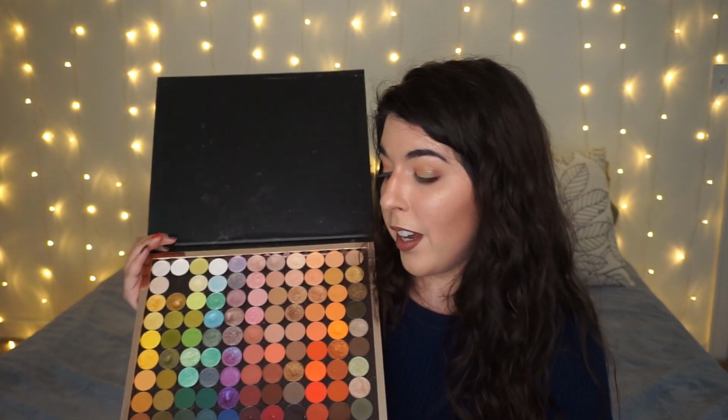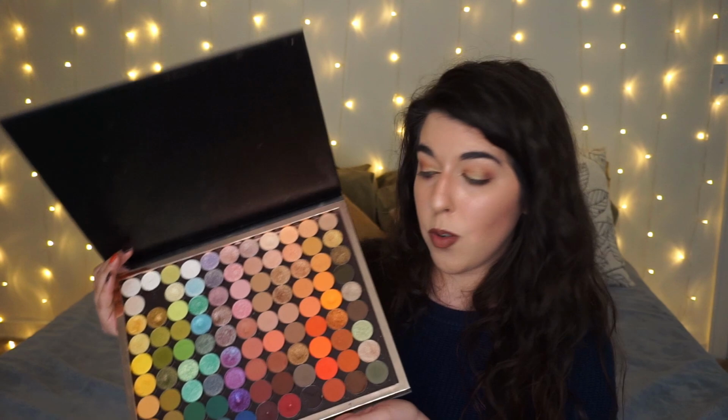I guess the question is, am I allowed to depot all of my palettes and then keep them? The only things I'm thinking of are my Safari palette, my pride and joy that I bought this year. If I had to get rid of her, I would want to cry. The Kaleidos palettes, I would cry if I got rid of them. But I also think I would cry if I had to get rid of my indie shadows that I purchased this year and my singles in general. If I had to get rid of all of these and all of these, I would be so devastated. So I honestly don't know, and I feel like I'm cheating saying I just wouldn't get rid of anything.